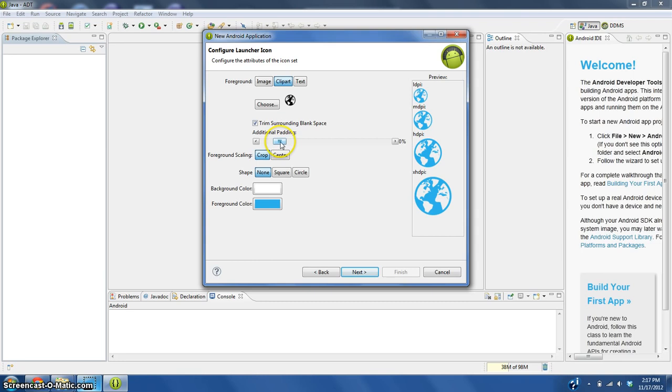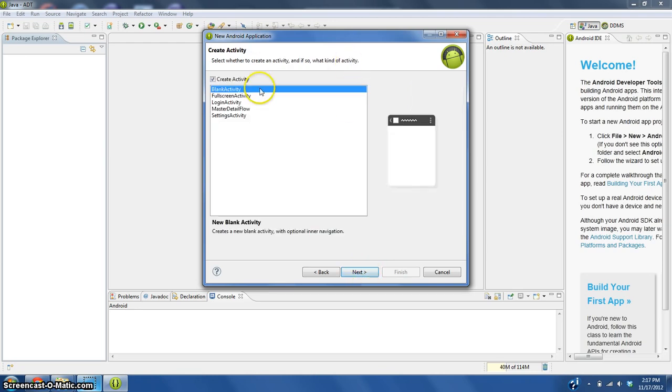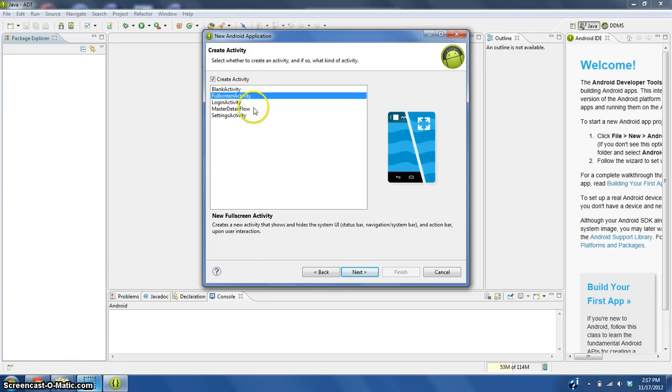Now what I'm going to do is I'm just going to make this a world, because I think that looks pretty cool. Now I'm not going to explain too much of what this is, but additional padding, that just makes it smaller or larger, just like for safety purposes. So it really makes no difference. Now you can make the shape of the outline none, square, or circle. That's pretty self-evident. I'm going to make mine none because I think this looks pretty cool by itself. So, with that said, let's move on. Now, for right now, let's just create a blank activity because, honestly, you don't need to learn how to use all this. This is all pretty advanced stuff.